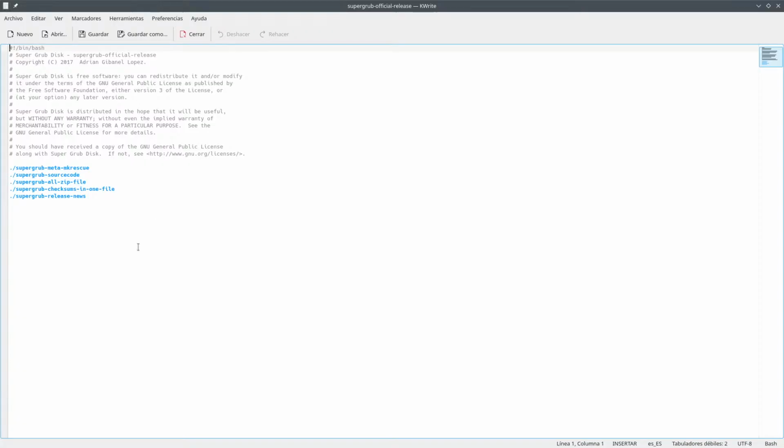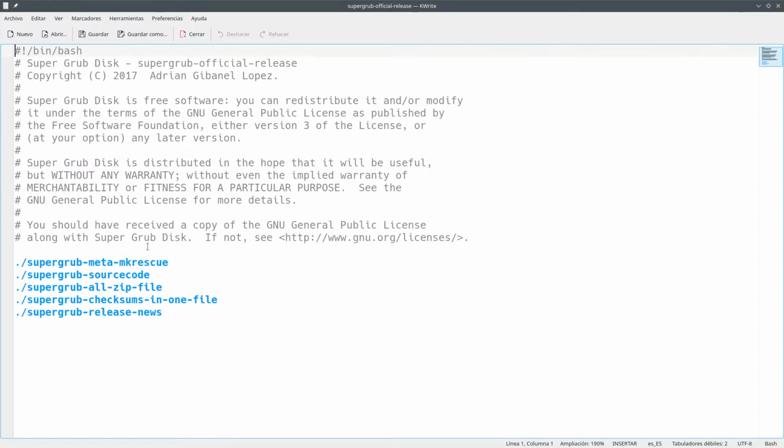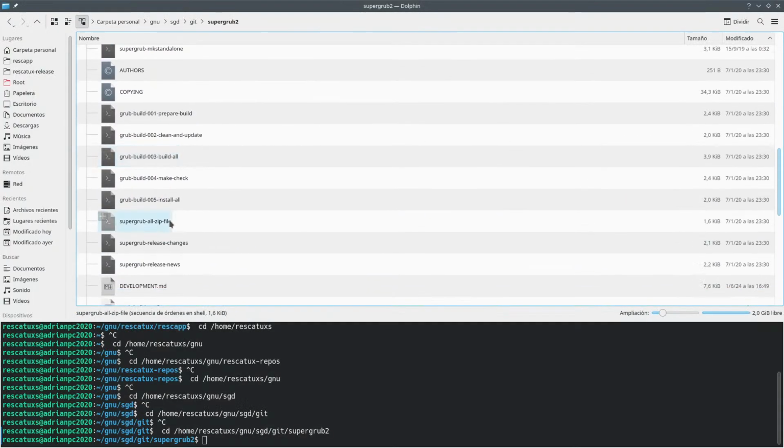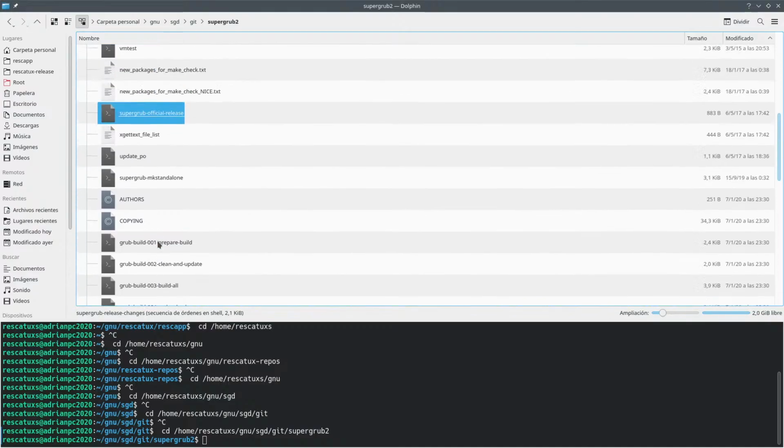So here you can see how the supergroup official release is going to make a meta mk rescue. Look at that, there's source code and so on, but it's going to be doing a meta mk rescue.